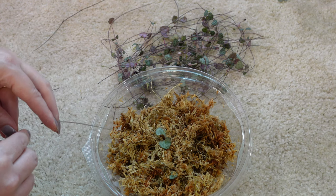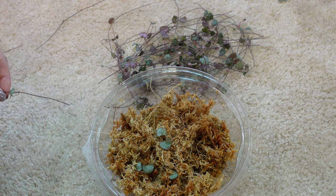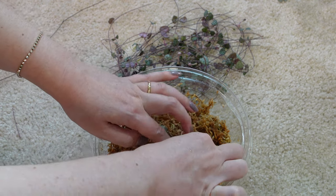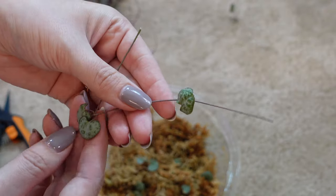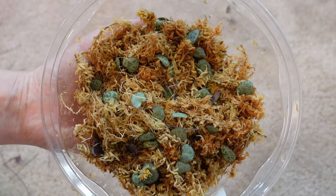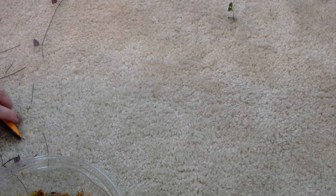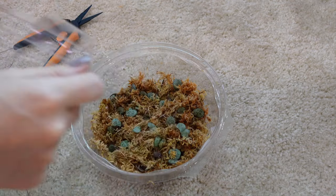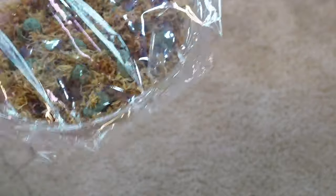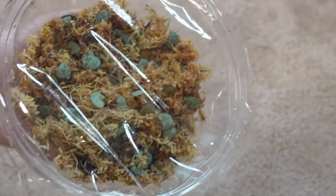You can honestly do however many you want and you don't have to let the roots get super long. When you transfer them to soil, it's important to keep that top layer pretty moist so the roots don't dry out and wither away. The tiny ones are going to have a harder time, so it's best to use hearts that are a little bigger because they'll root and grow a little bit easier. I think that's all I'm going to do — the rest of the hearts are getting kind of small. I might add a few more into a pot of soil. You want some airflow so don't make the cover too tight. Set it in a bright spot and usually in about three to four weeks you should notice roots starting to form.